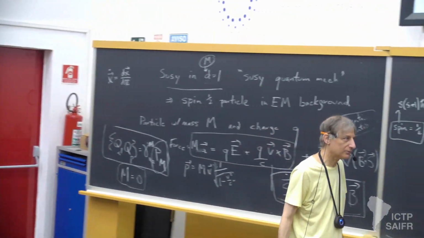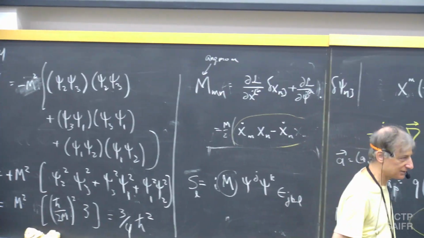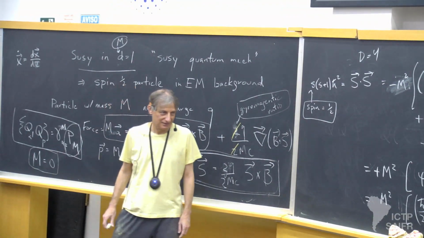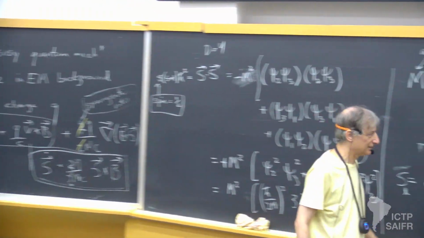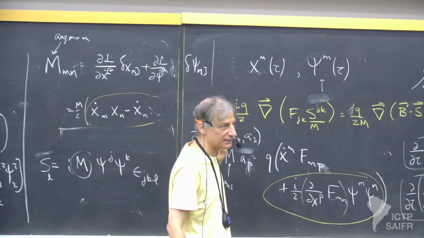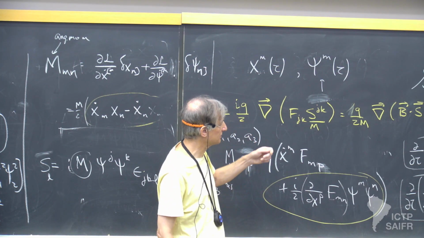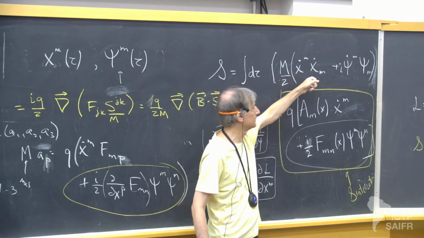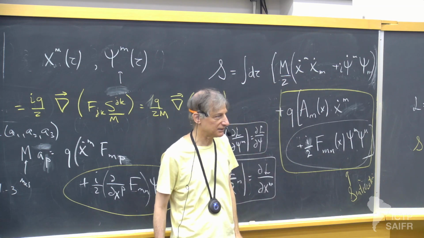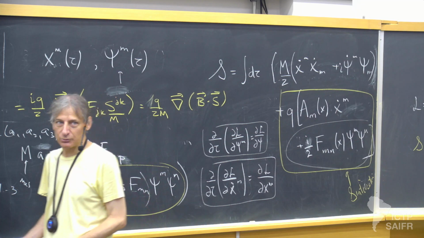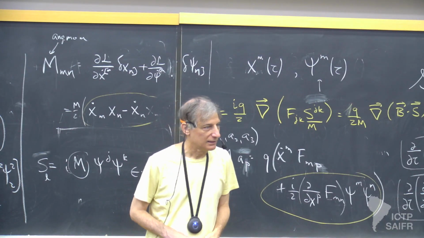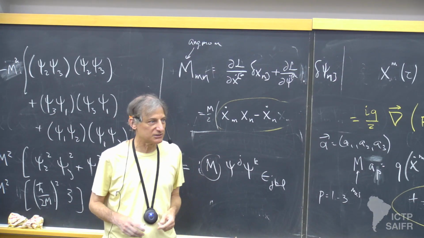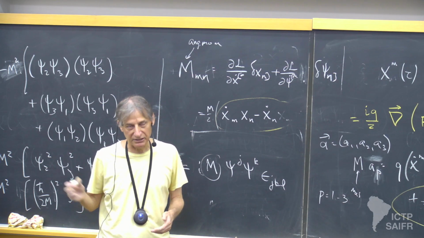Tomorrow we'll do a different case in which this P is 4. That will describe supersymmetric field theory. Some people use this language: quantum mechanics is called first quantized, where the variables which you quantize are the position variables. When you do field theory, you no longer quantize the position variables, you quantize the fields. It's called quantum field theory. So quantum mechanics is sometimes called first quantized, and quantum field theory second quantized. Here I'm using first quantized language, quantizing the position variables. Tomorrow I'm going to discuss second quantized, which is like what Ricardo is discussing, field theory.